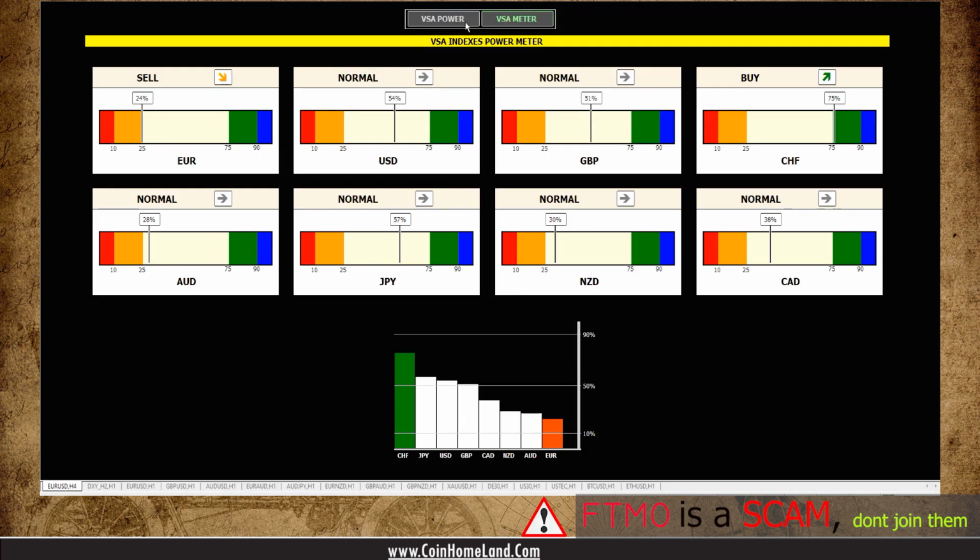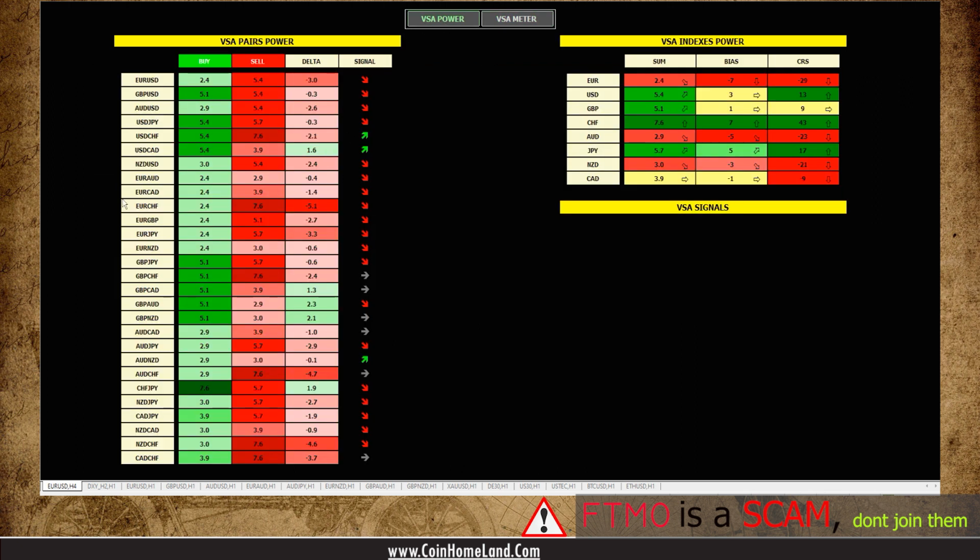It has two buttons at the top. The first one here will give you all the indicators so you can see what's going on in the market, and each one is shown right here very well. The strengths of the index at that time, like the dollar index, the euro index, pound index, is very important to be aware of what's going on in the market. So euro is weak, so it's not a good idea to go and buy euro when it's weak and going down like that. The second one right here is just going to give you the currencies right here.